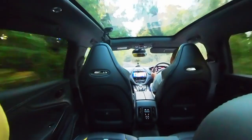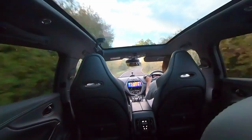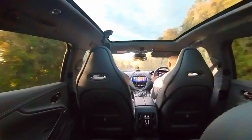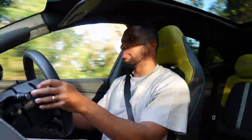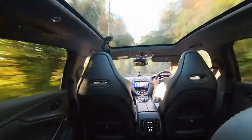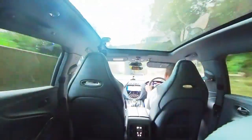They've also tuned the final drive ratio to be shorter, giving better acceleration. The three-chamber air suspension has been retuned and the brake rotors are larger. We also get a retuned steering setup — I'm not sure the steering really appeals to me as it seems a bit on the light side, but I understand why Aston Martin chose that, as it means the car can tread the fine line between luxury and performance.